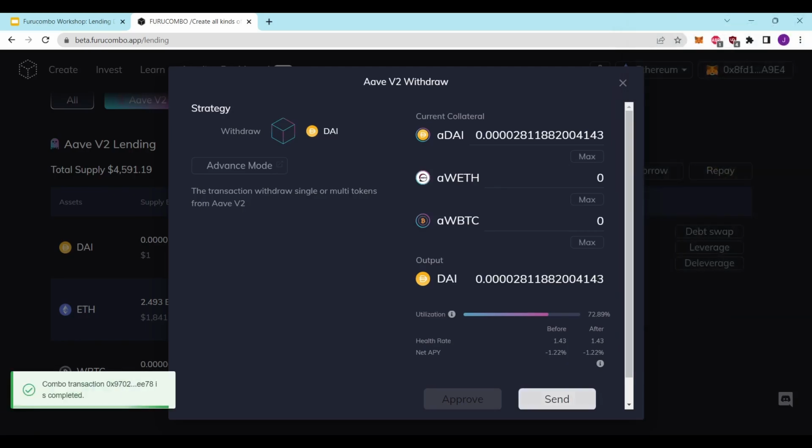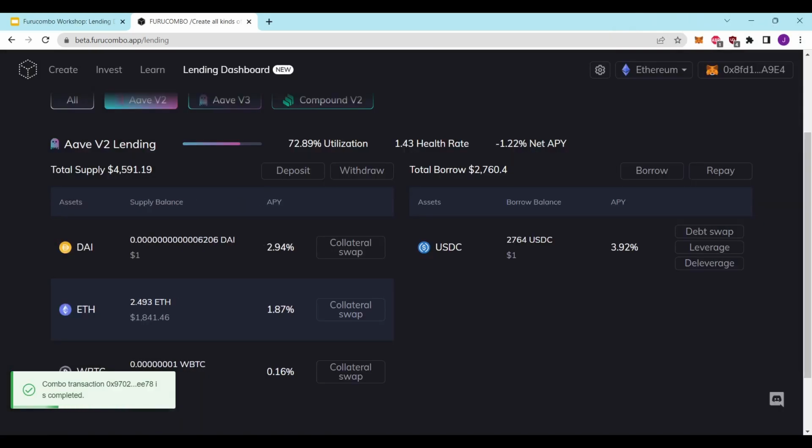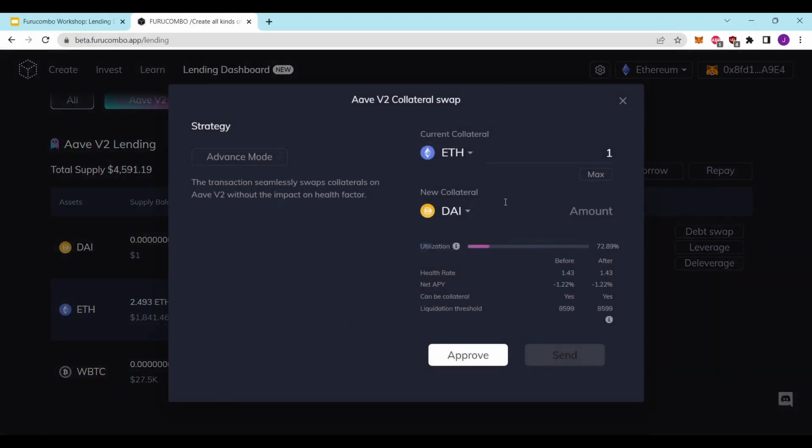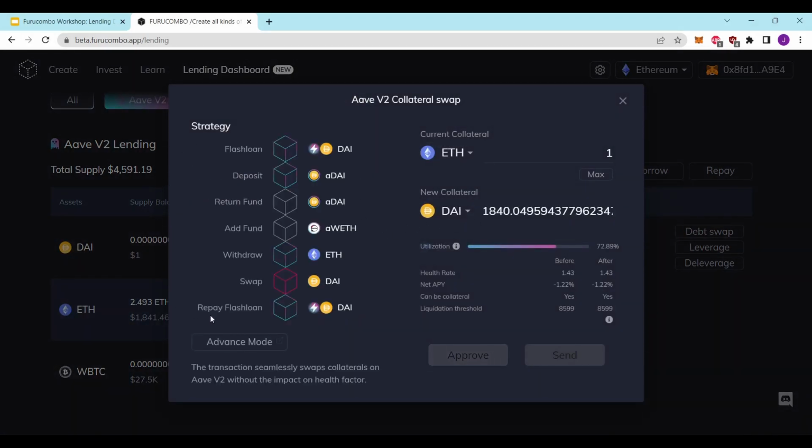I know a lot of people also have issues with the cube system because of the way that it's set up. The combination can be kind of confusing, especially with the return fund and add fund. Which cube do you go with, return fund or add fund?